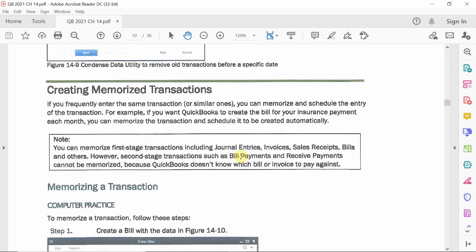The only three things that you cannot memorize are going to be bill payments, customer payments, and your employee paychecks, right? Because those three things, you can't predict how much you're going to pay your vendors. You can't predict what your customers are going to pay you, right?